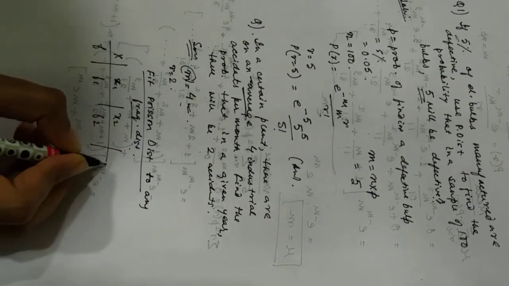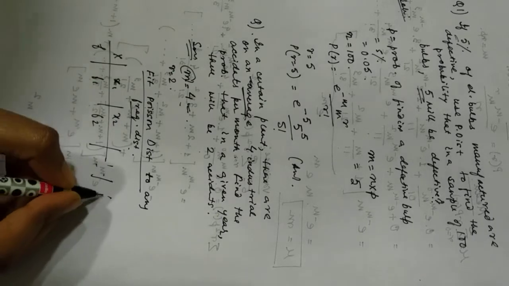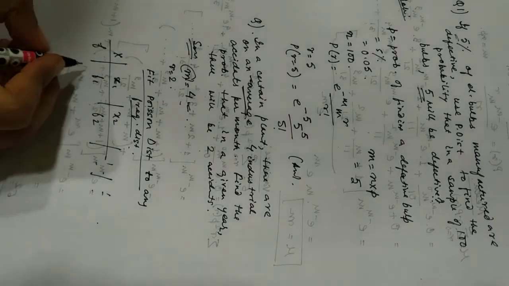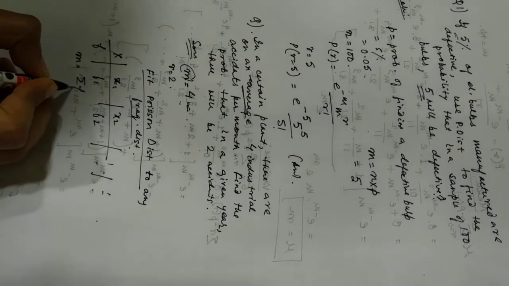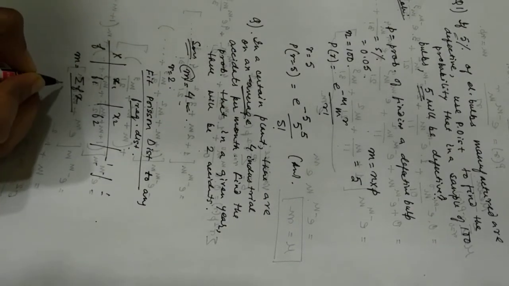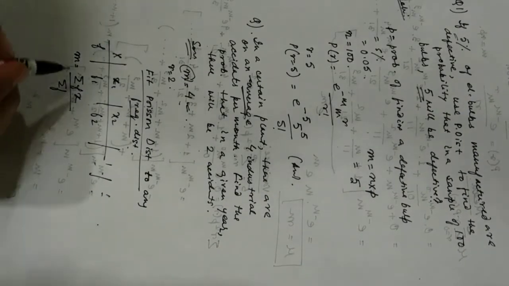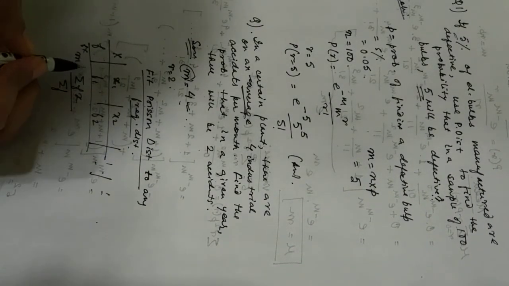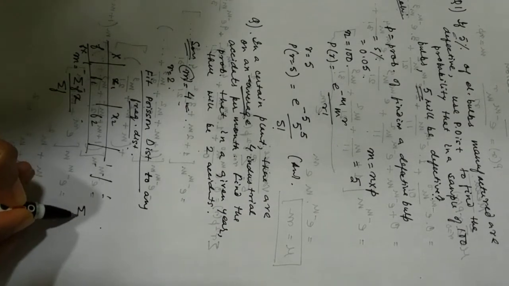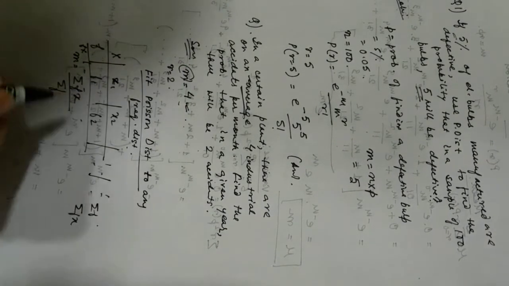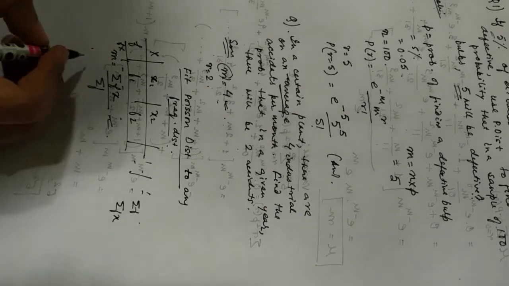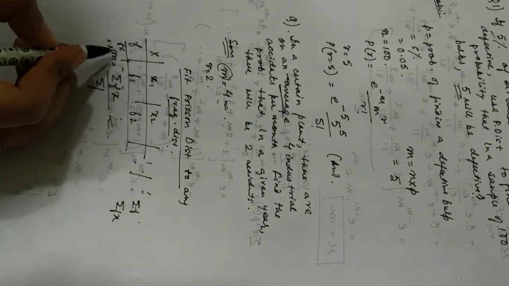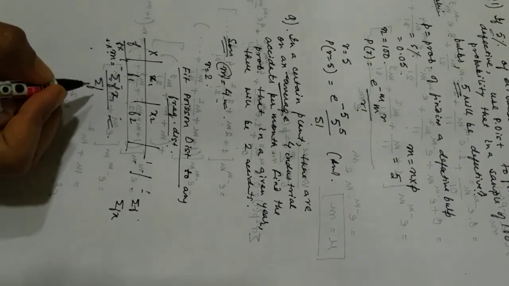f1, f2. So when you are asked to fit a Poisson distribution to a frequency distribution, you need to find the value of m. In this case, m is nothing but the mean of the distribution, that is summation fx by summation f. So you need to make one more column of fx and find the summation of fx and also the summation of f. When you divide it, you get m, summation fx by summation f, and once you get the m, you can find the distinct probabilities of all the variables, right?